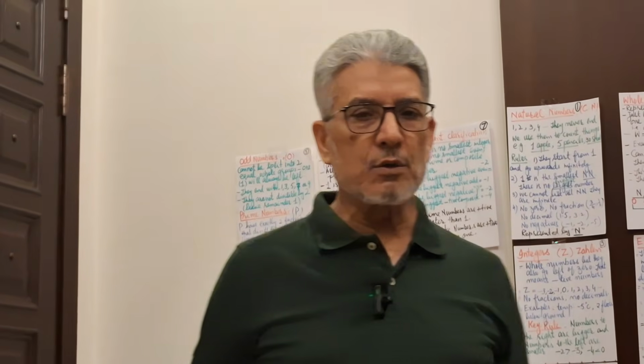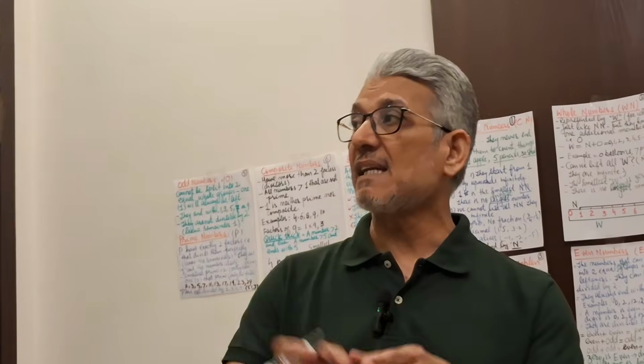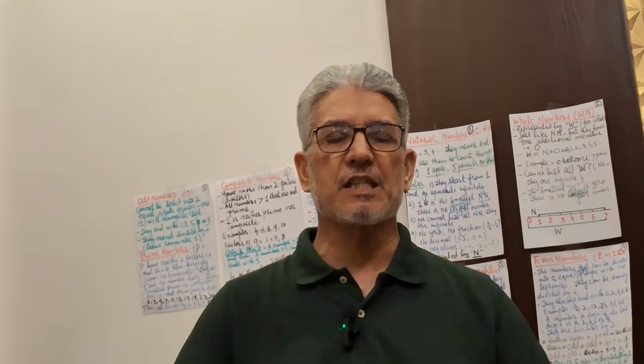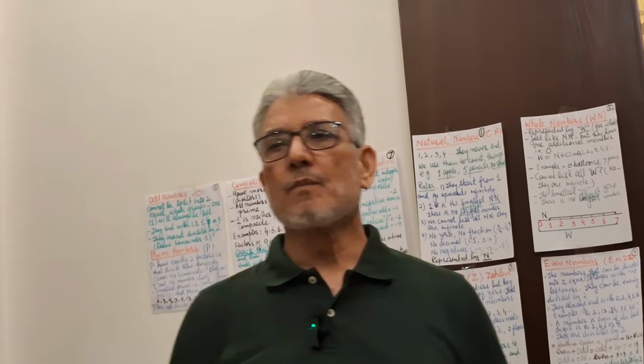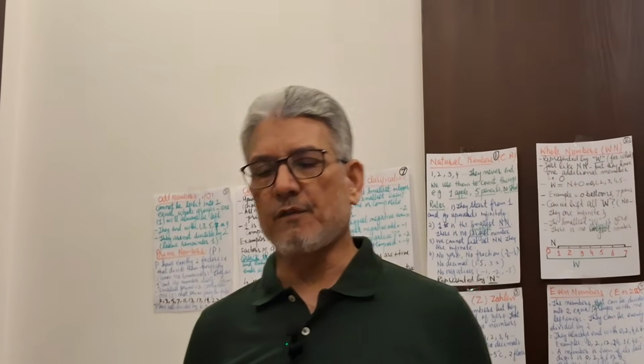This was all about the numbers which you have asked. There are 7 types. I have explained all 7, and hopefully you have understood the concept of all the 7 types of numbers.